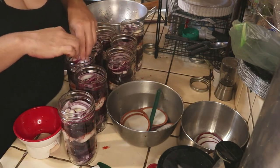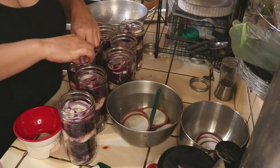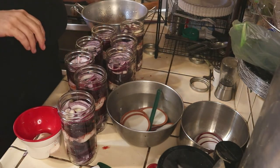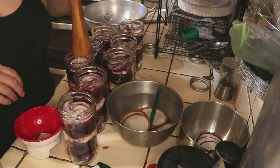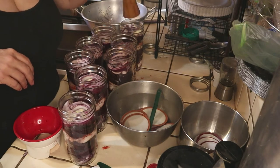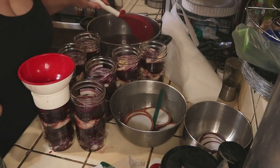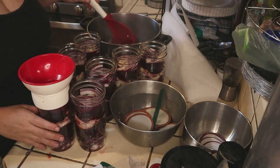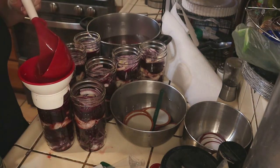Okay, looking good. This one doesn't seem to have as much in. Push that down again. Boop. Perfect. Now we just fill it with brine. Okay, guys, so we got our brine to boil. I'll leave my spice bag in there, and we're gonna start filling our jars up with delicious brine.